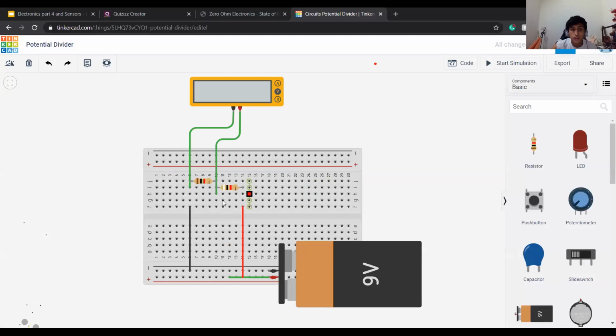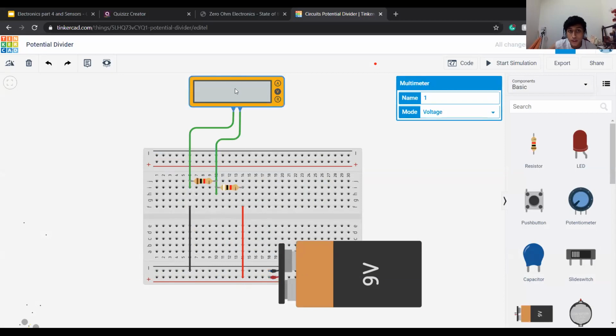Okay, can you all see? This is literally the circuit that we had on the previous screen. What is in front of you is basically a voltage dividing circuit. You have a power source connected to two resistors. It is literally the exact same circuit, but I made it with components. And this over here is a voltmeter.